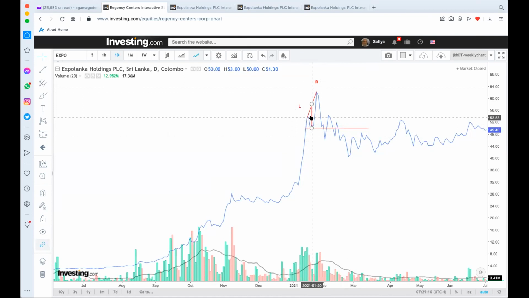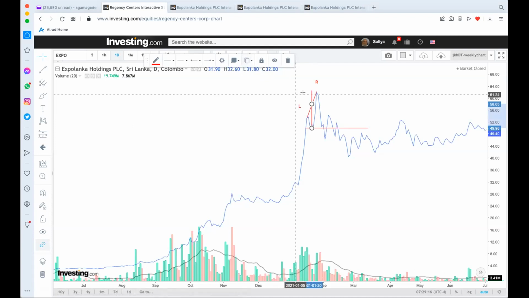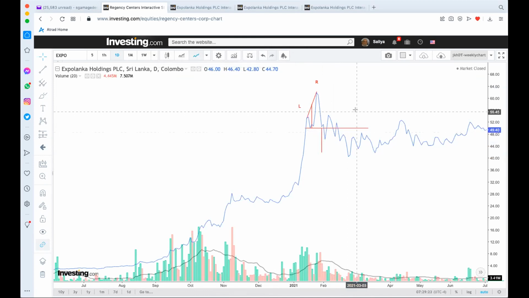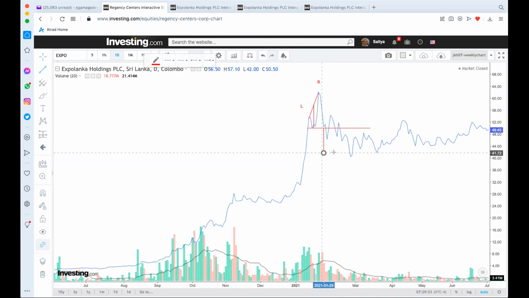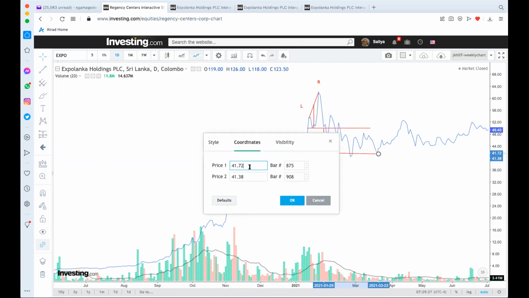So what we do is, this distance that we have drawn is going to be cloned like this, and we take that level and drop it on top of the horizontal line like that. Now, this is the area that it can come down to. That means that the value is something like 4150. It's over here, 4170. We draw another horizontal line.